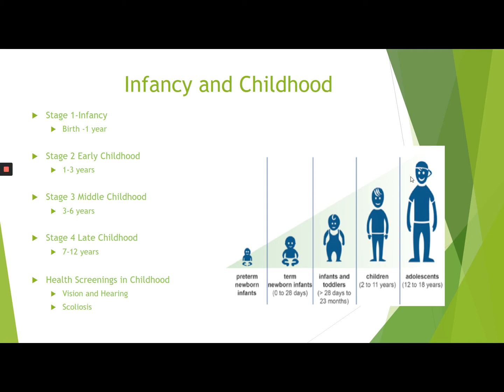So infancy, which is considered birth to 1 year. At this stage, humans are just learning to develop trust, to trust other people because they're reliant on other people. An infant is completely dependent on others to meet his or her needs, and they must be able to trust others to provide for their needs.